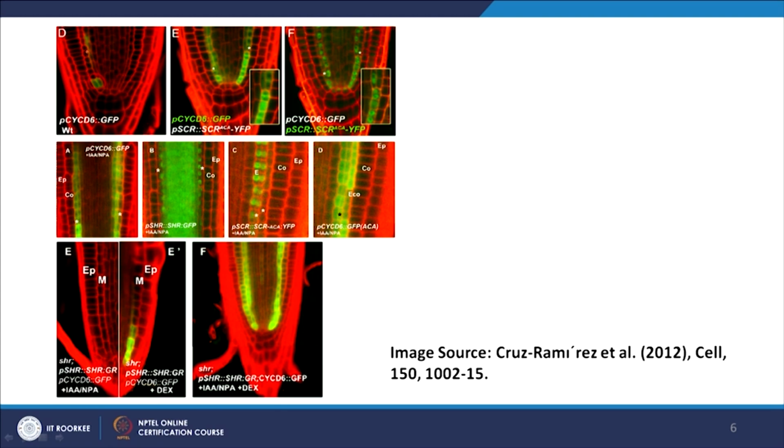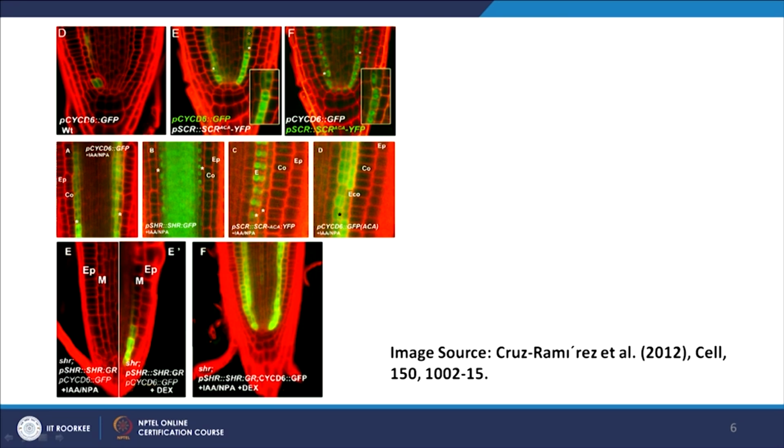So, which means that there is a possibility that the SCR, RBR or these genetic regulators are activating expression of this, which you will look later on in detail, but this might be interesting, because when you disrupt this interaction between SCR and RBR, you see that there is an extra layer, and more important, the expression of cyclin D6 expands. So, it expands in both the layers.